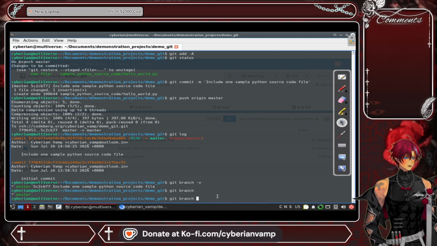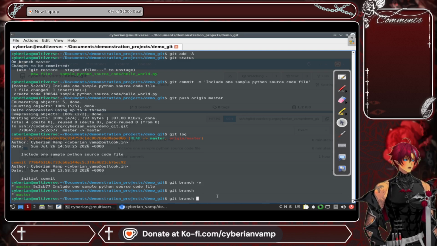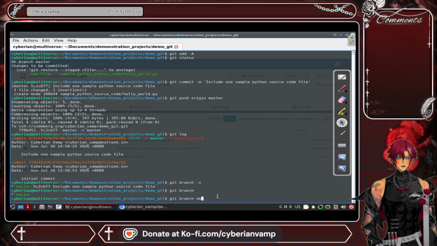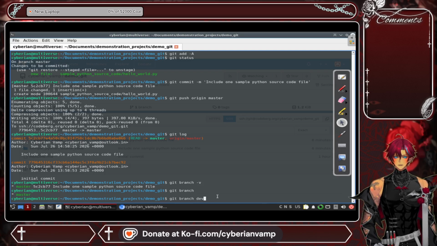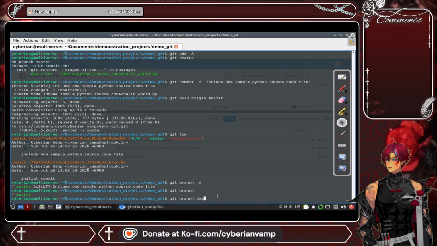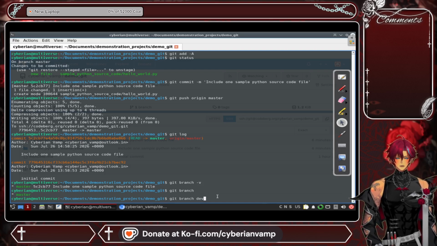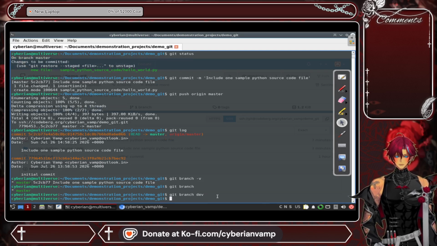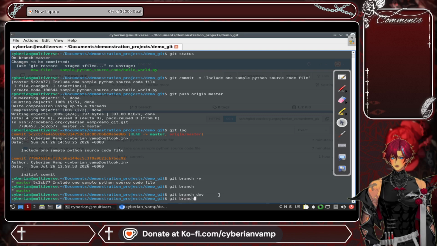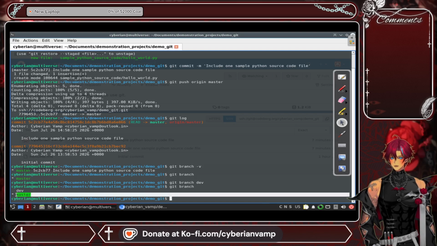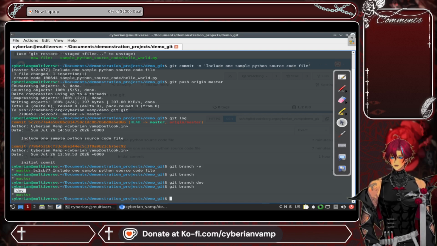Let's say you want to split out from master to experiment with something, so you can create a branch like a development branch. For short, the development branch is your dev branch. So you split out to the dev branch. Now, when you check git branch again, you will see that there is a master branch and a dev branch. The master branch is now selected because it is in the green color, and the dev branch is not selected.